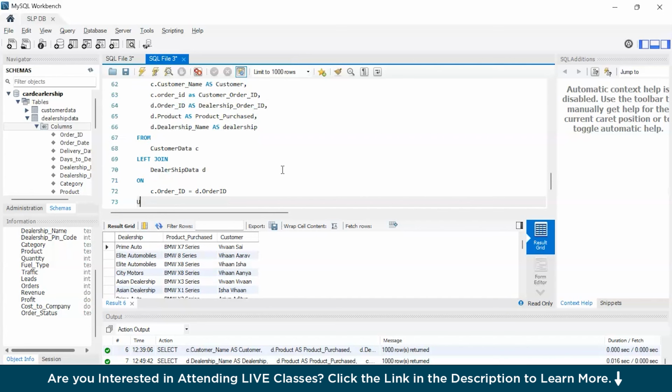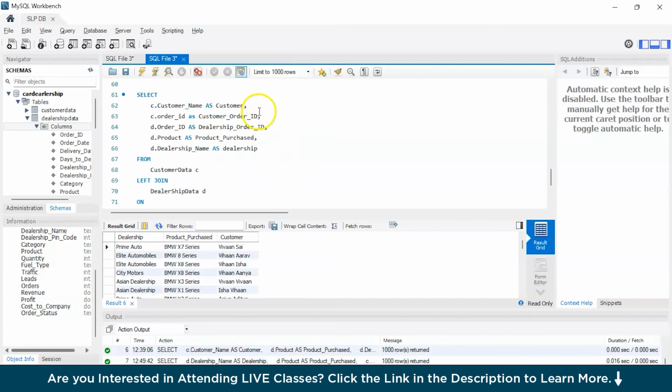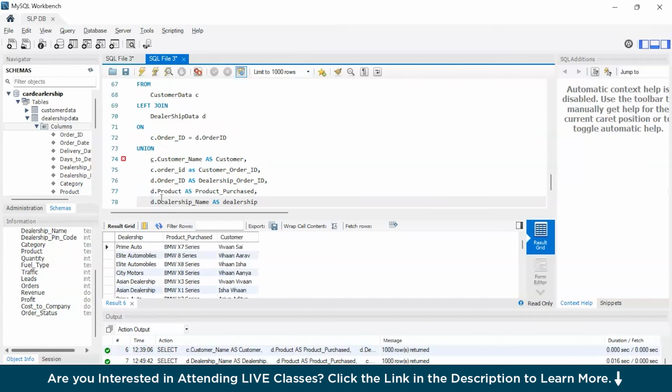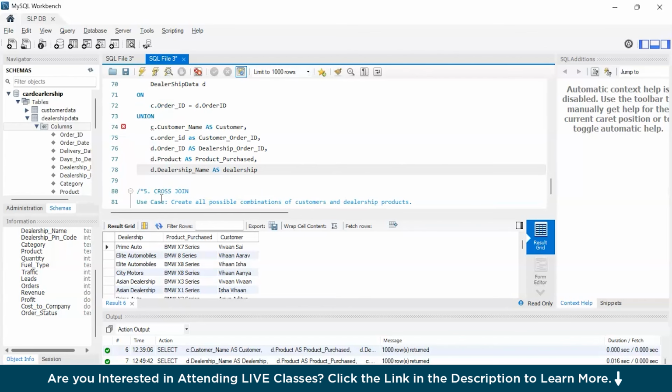Now we will unite them by using the union command, and we will copy and paste the same column names here. Make sure everything is fine. We have customer name, order ID from customer data, order ID from dealership data, product and dealership.